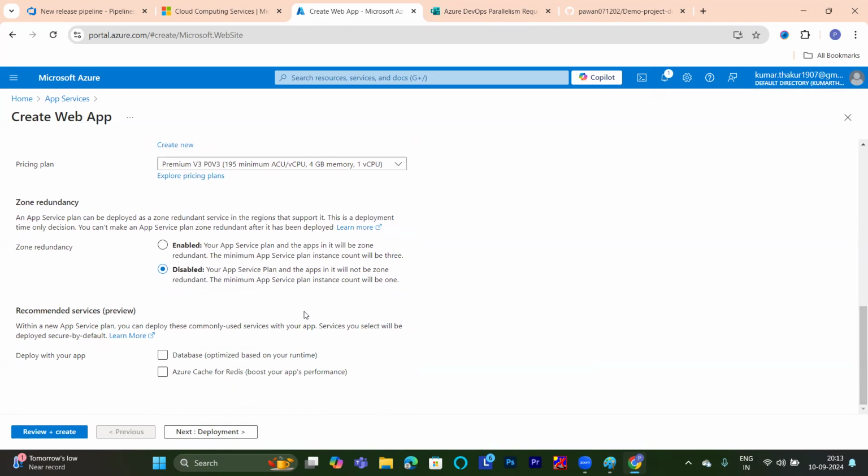Zone redundancy is disabled. Application plan, okay. This is okay. Recommended preview here. Okay, let's enable the database things. Yes.